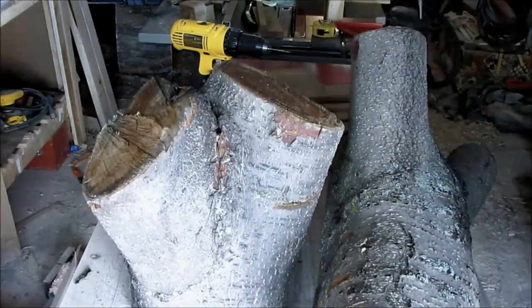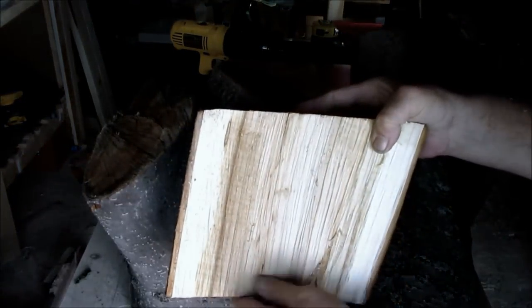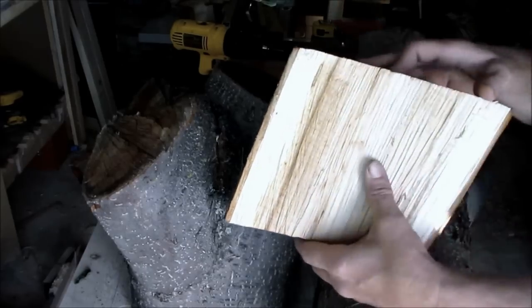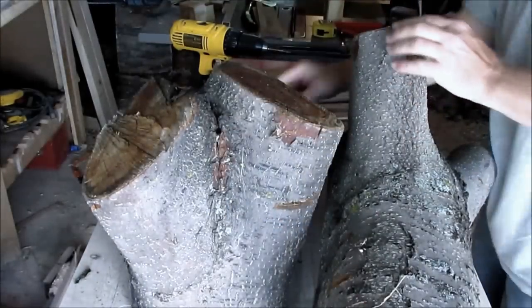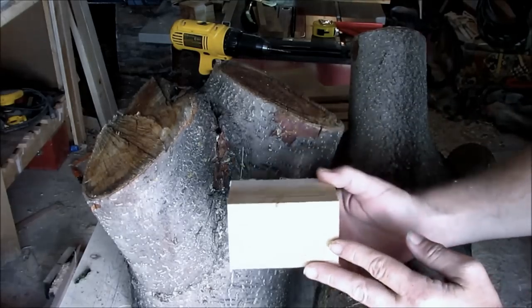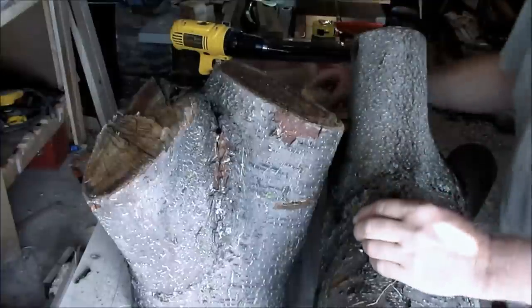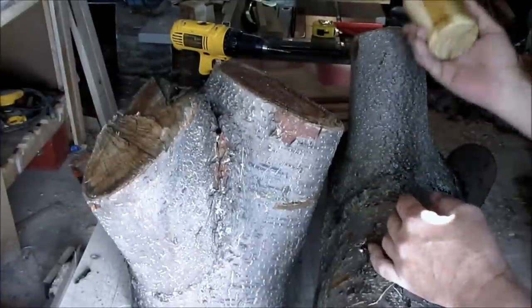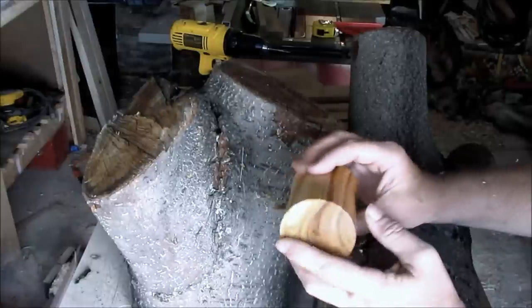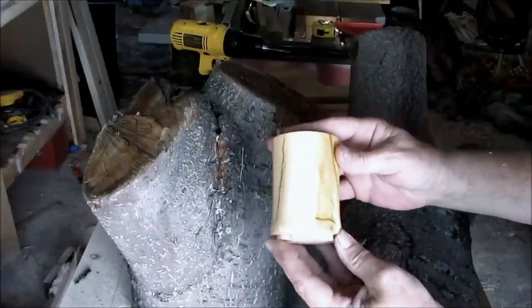And I took one of the pieces, here's another piece that I got, and I cut it in half because I wanted to see what was going on in there. Let me show you what I did. I cut it in half and then I milled it on the table saw until I got some nice sized square blanks. And then just to see what I was in for, I turned a piece, just a cylinder. I didn't even cup it out or anything, and I put some beeswax finish on it.